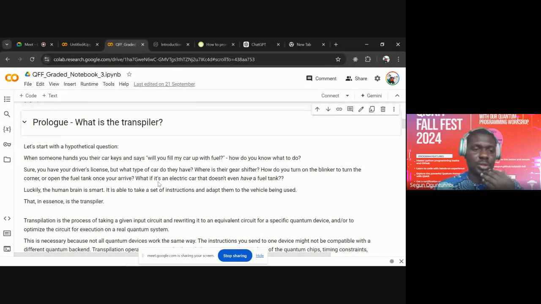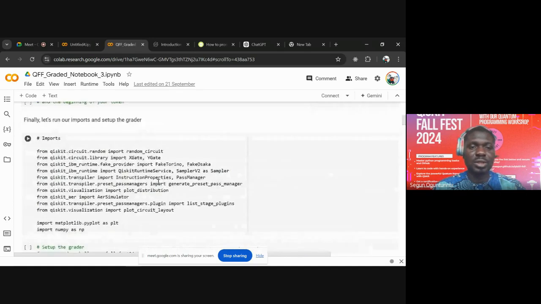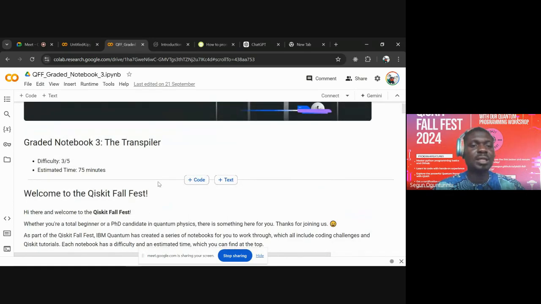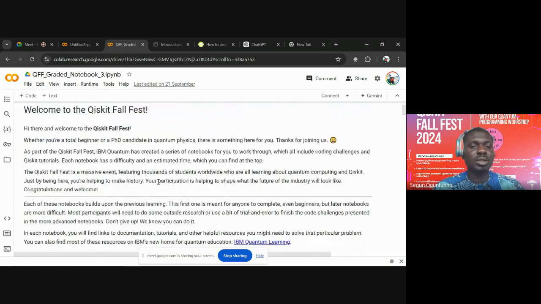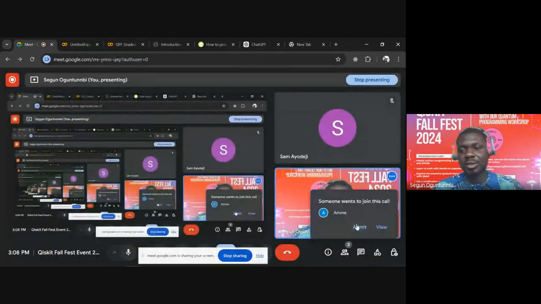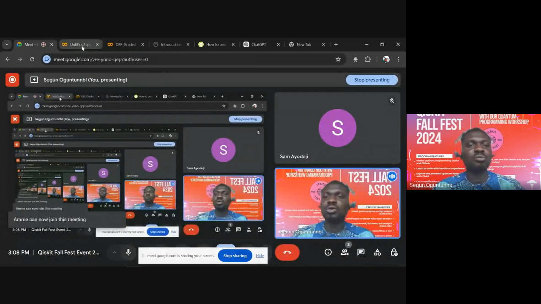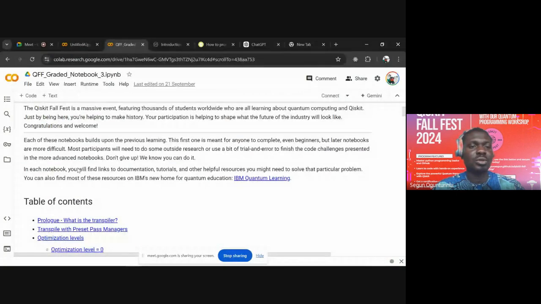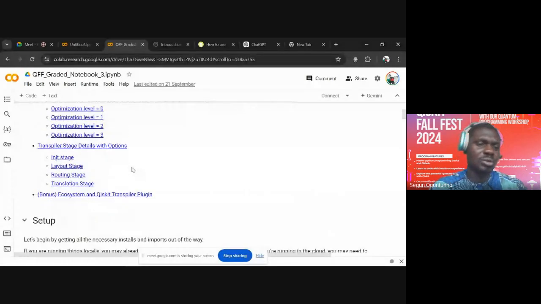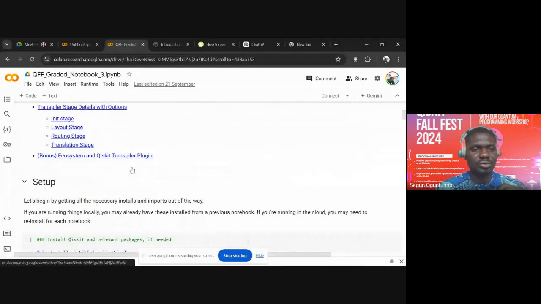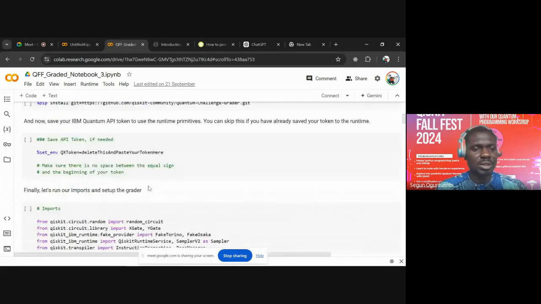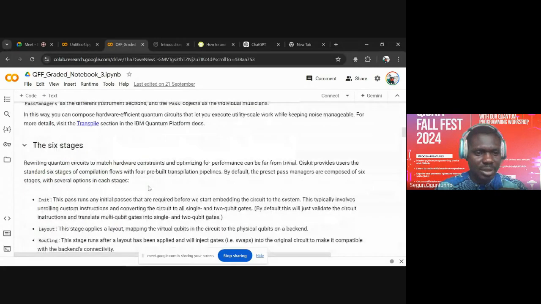So today we are dealing with this last part, the transpiler. We are going to be looking at what a transpiler is, and from there we are going to have more knowledge. What I want us to have at the back of our mind is that all these exercises are very important.